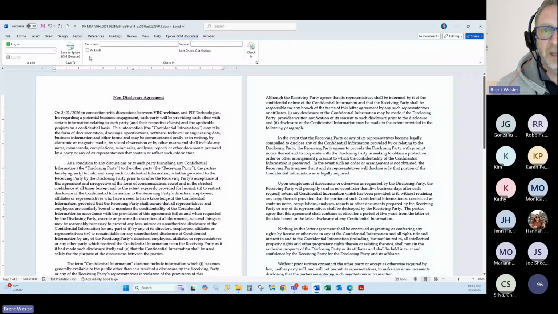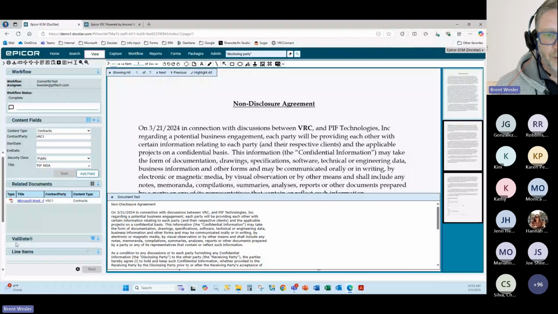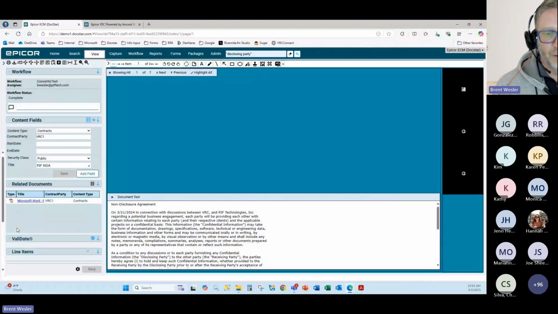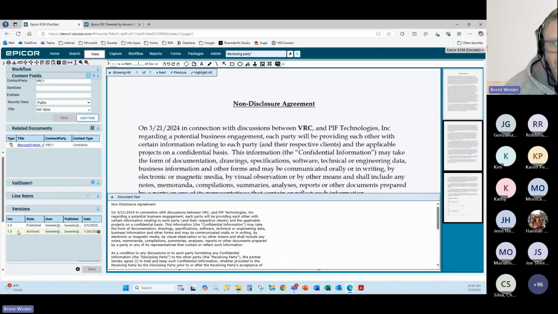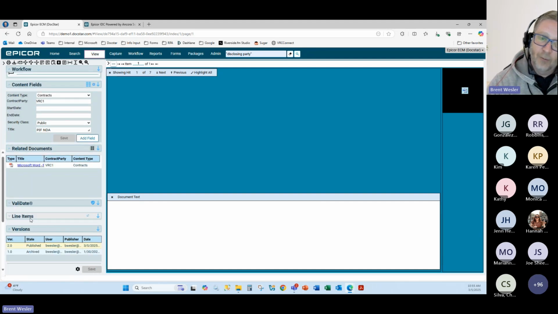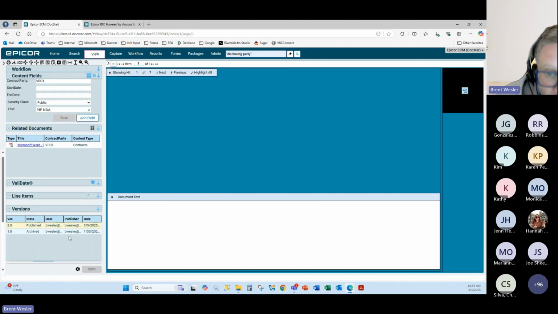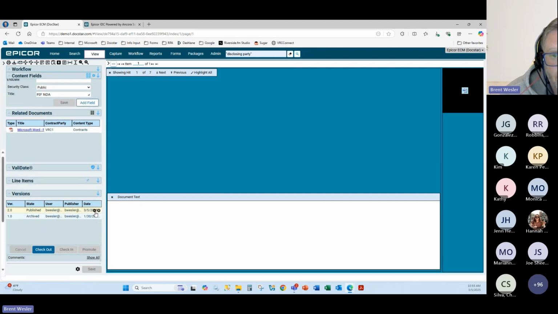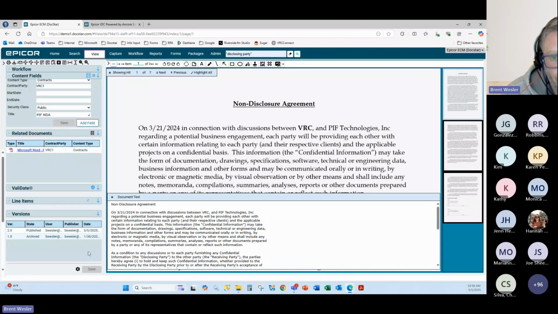Okay, and you're going to see complete here. So it's complete. I can close it. And now if we go to our versions, you're going to see version 1 and version 2. Now, notice version 2 is blank because it's rendering that Word document so we can see it. Now, when we get into versioning, you do have the ability to delete that version or unpublish it. You also have the ability to promote a previous version over it.